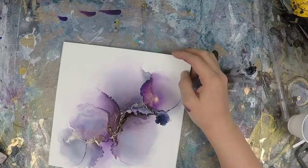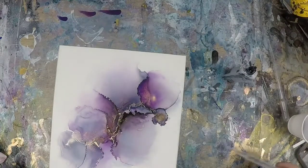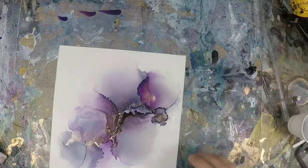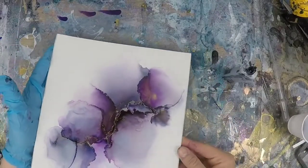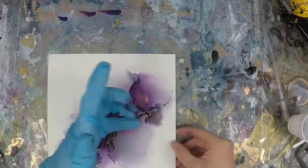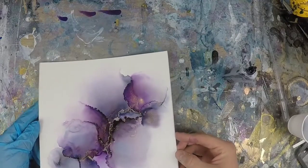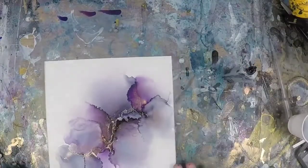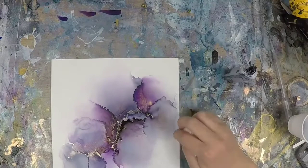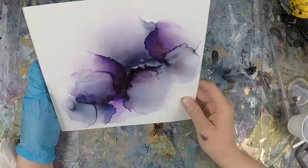So again here, I'm getting pretty happy with the overall piece, but not completely happy. Again, that top right corner was bothering me. So I added more of my favorite color in this piece, that deep reddish blue. Put down a little bit of the color, more metallics, the isopropyl alcohol, and I'm going to be swirling it around in and out of that piece. I'm really happy at this point with how this last fade seems to complete the piece as a whole. You will get this feeling when you create a piece and add that last little touch that just seems to make it sing. It's a really special moment. Again, I'm deciding to take my paper towel, just make sure that I've got every single little piece right, and there you go. She's done.